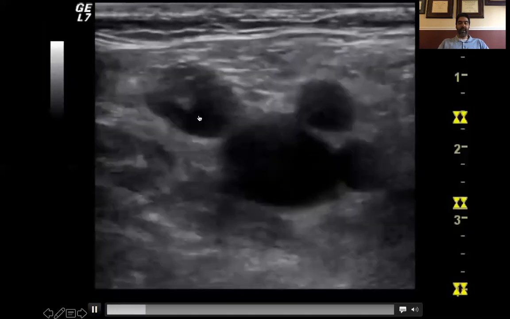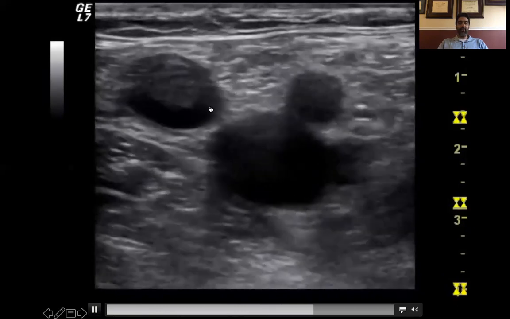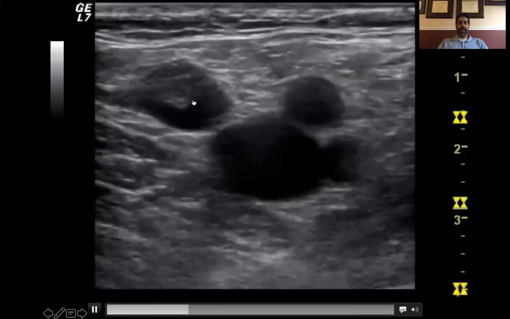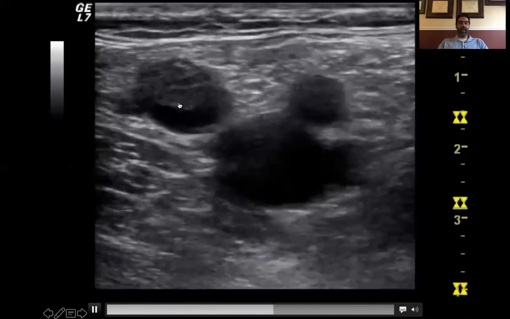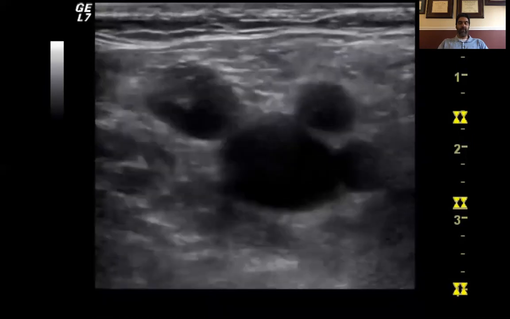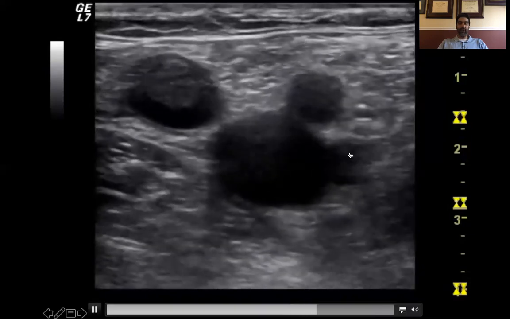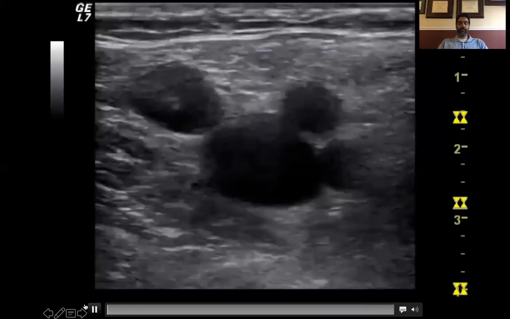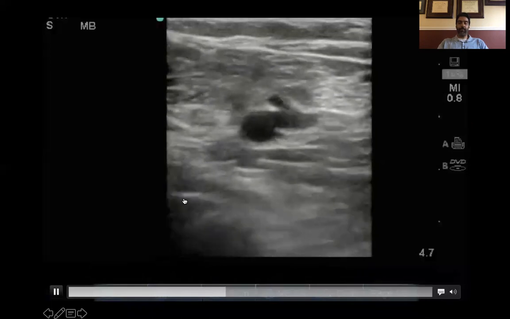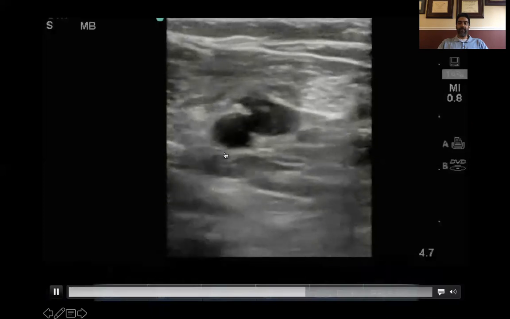Here's a clot in the great saphenous vein. You can see left leg, great saphenous vein here. You can see that the vein itself is engorged. It's huge. And then again, you can see an echogenic clot here, adherent to the wall in the great saphenous vein. And as you try and push down on it, the vein is not fully compressed. You can see here the artery is already bifurcated at this point. Okay. Here's a popliteal DVT. You can clearly see echogenic material in the lumen, and the vein is not compressing.